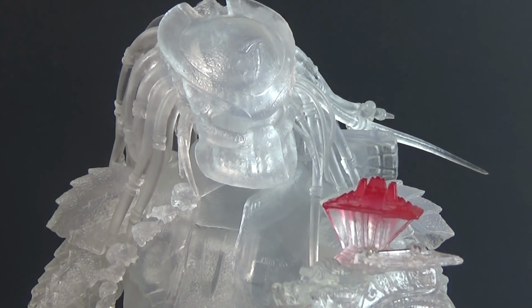So after getting Newt, because I absolutely had to have that figure, and by the time I'm recording this, they've actually announced a more generalized release for that piece, I wasn't really originally planning to pick this figure up because I knew it was going to be pricey, I knew he was going to be harder to find, and I just didn't want to deal with it. But I was out at Tampa Bay Comic Con a couple weeks ago and saw one of the sellers there that had a decent price on him, so I decided to pick him up, and now I'm able to review him for you guys.